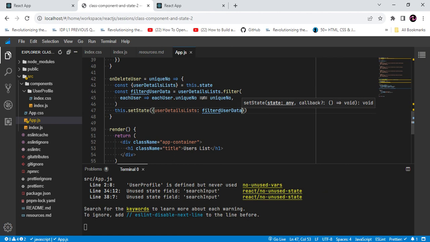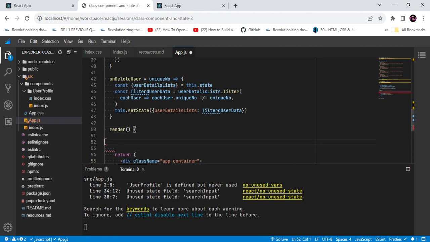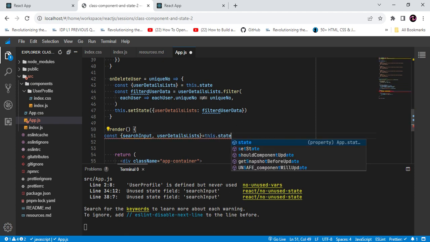Coming to the render part, what we need to render here. First of all, in render, I will define the search input, taking it from the state here, and user details list equals this.state.